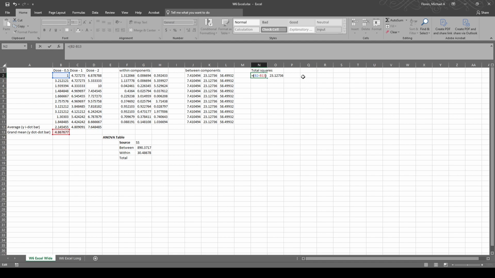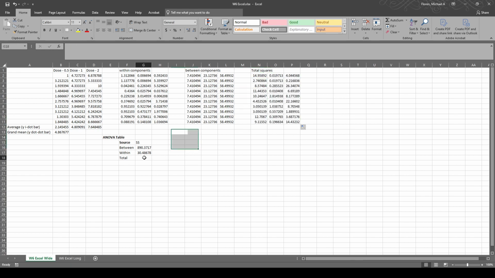Now, when we do the grand mean, it's important to realize that this is not going to move at all. So I'm going to add a $ sign for B and for 13, because when I drag this over, I don't want it to change columns like it did for the within components. I want it to stay exactly at this reference cell. So I'm going to add both of those $ signs there. And now I can drag over just like I did before. And when all this is highlighted, I can drag across to fill all that in nicely. Here, I'll type equals sum, open parentheses, and then I can add all of these different components up. Just like that.